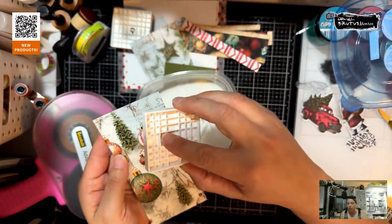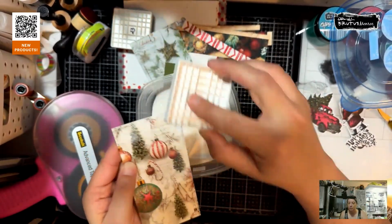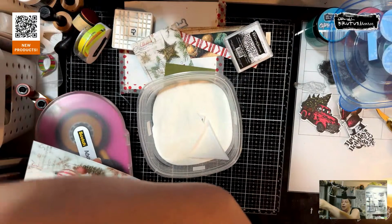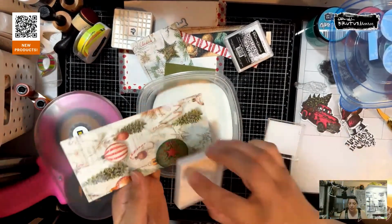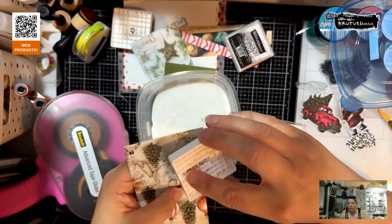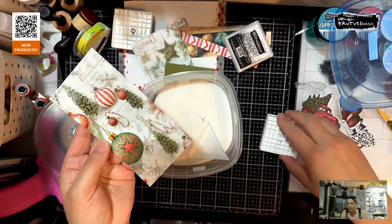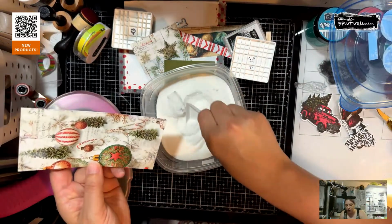I'm going to use a little alabaster and I'm just going to swipe it on in a couple of spots. And then I'm going to grab my embossing ink and do the same thing. Just kind of wipe it in a couple spots. You're not really going to see it. And then we're just going to put this fairy dust on top.